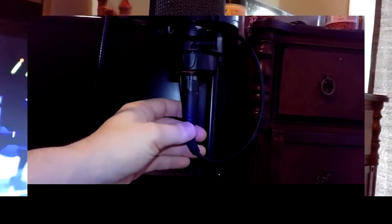In addition to the microphone itself, you're going to need a microphone cable, a pop filter, and a microphone stand is optional. You're also going to need a shock mount, which usually comes with the microphone itself. But most importantly, you're going to need an audio interface.